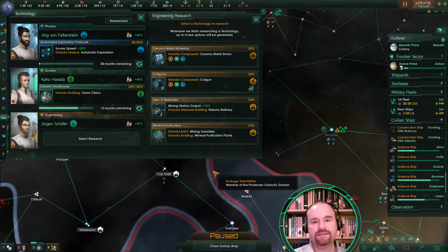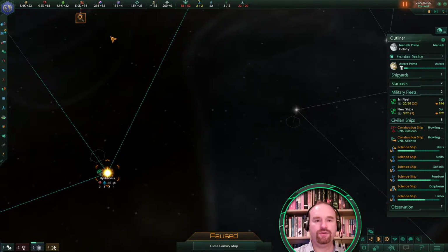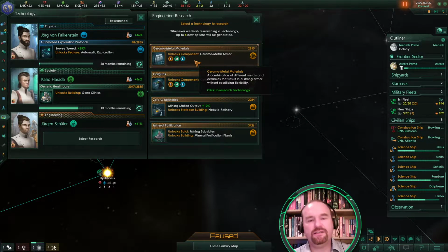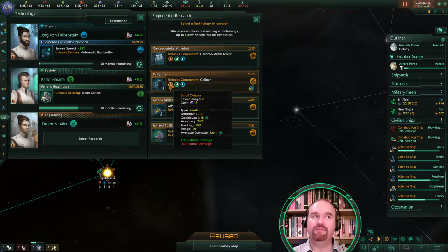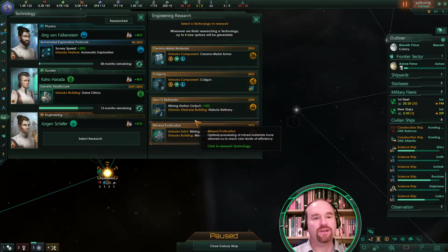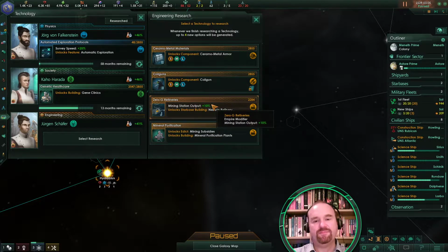And here we go. Okay, so this is a bit more of a decision now. Have we got a scientist who's good at any of these? No, we do not. So we could go for ceramo metal minerals, improved armor, coil guns, improved guns, zero-G refineries, that's pretty good, and mineral purifications. I am by preference going to go for this because it's basically its economy.